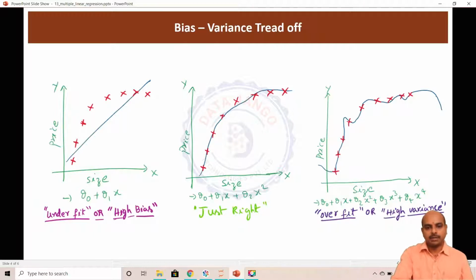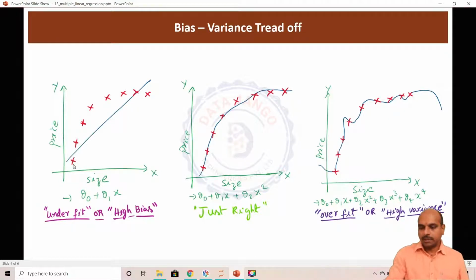Okay. So if you look at this diagram, the complexity in the data is a little curvy, a little polynomial. But the model we fitted is a straight line. The model is unable to understand the pattern inside the data.